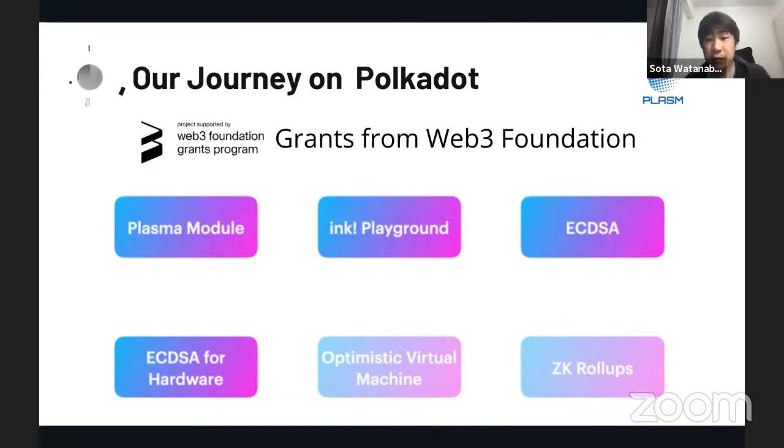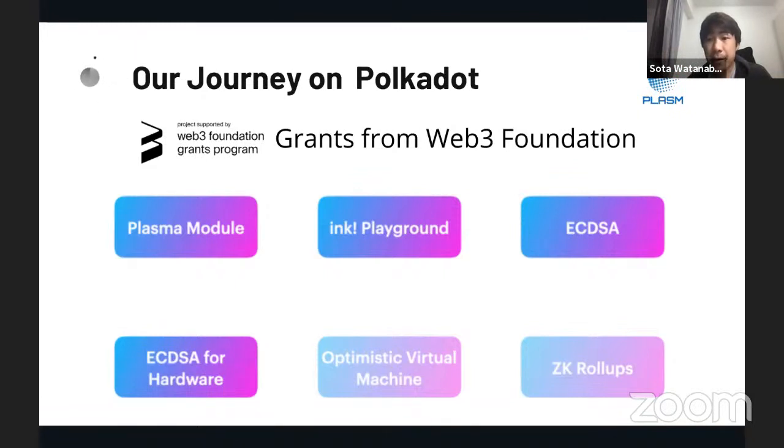We got around 6 grants from the Web3 Foundation. We have already accomplished the Plasma module, smart contract playground, and ECDSA for hardware, and we are working on the optimistic virtual machine, optimistic rollup, and ZK rollup. The optimistic virtual machine is a subset of optimistic rollup. I would also like to talk about ECDSA a little bit. ECDSA is the cryptography used for Ethereum.